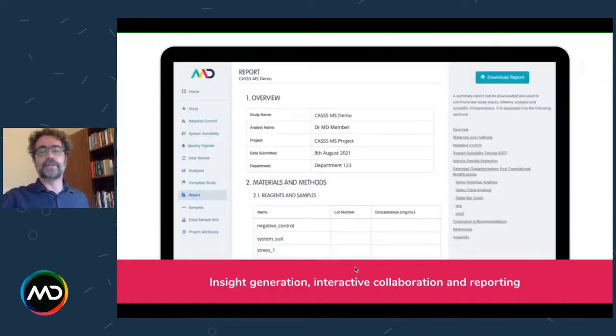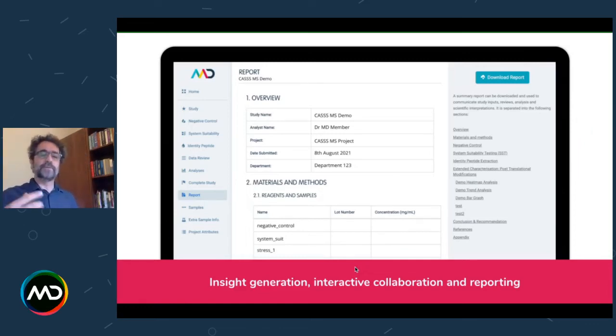But our members didn't want to waste precious time compiling all the work they've done into reports and sharing the insights with stakeholders. So the app, first of all, automatically generates the report, which will have a record of everything that has happened in the app, including any data review steps you might have taken, and any plots and insights you might have recorded in the app. Of course, you can download the PDF and use this as a record in your ELN. But we never viewed the report as the primary communication tool.